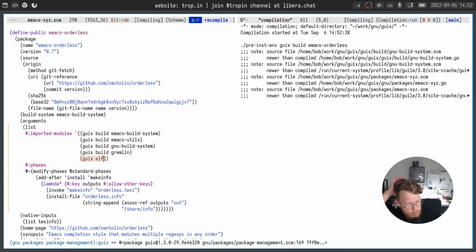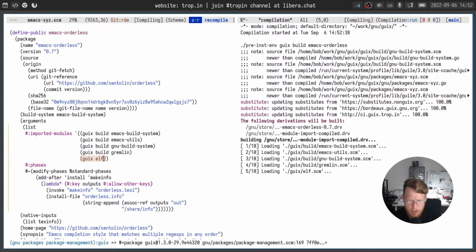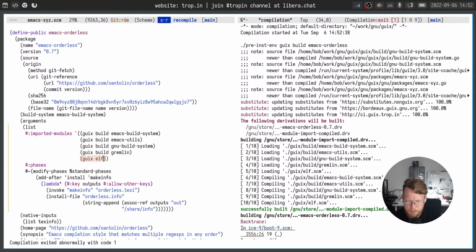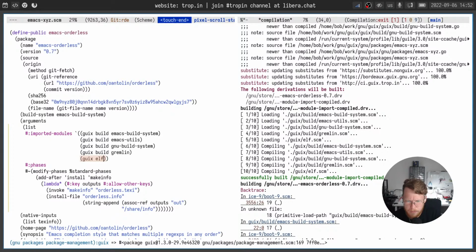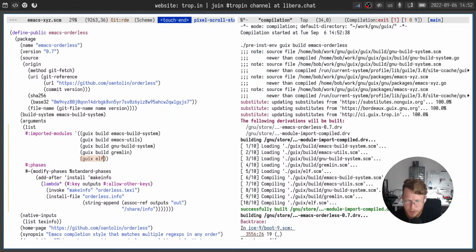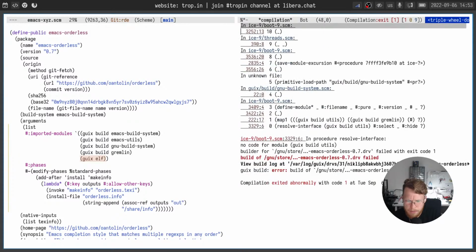As you can see, we add one by one the same modules that are defined in both Emacs modules and GNU build system modules. Here you can see how the changes import modules into the compiled derivation, and new modules are added here.